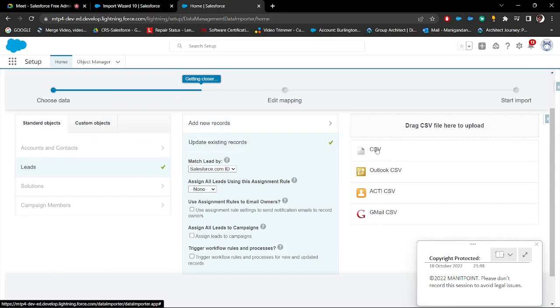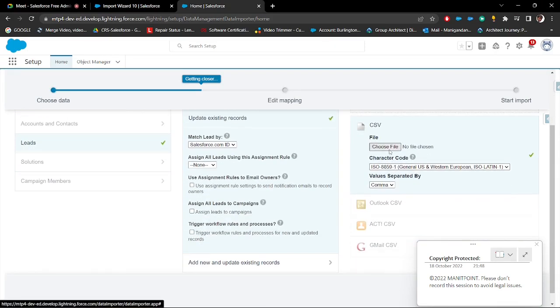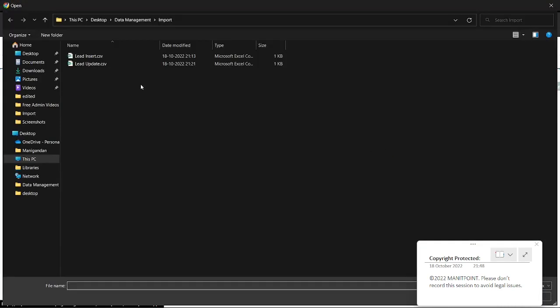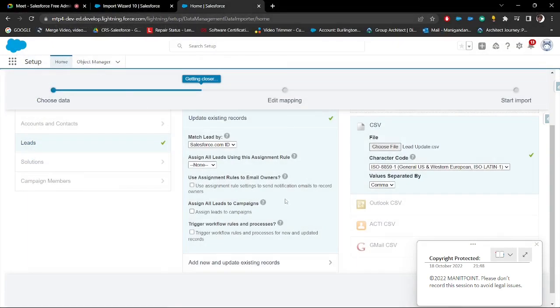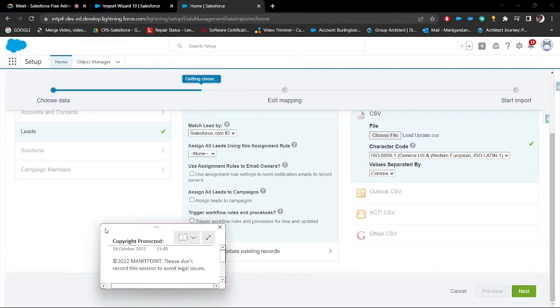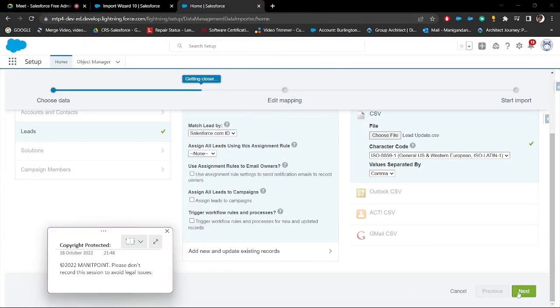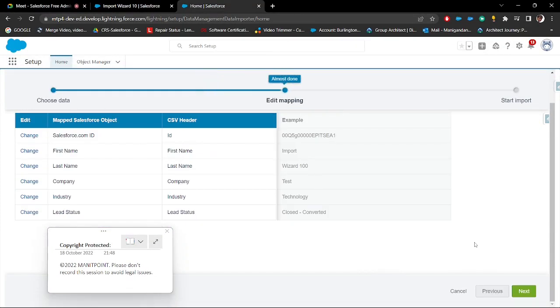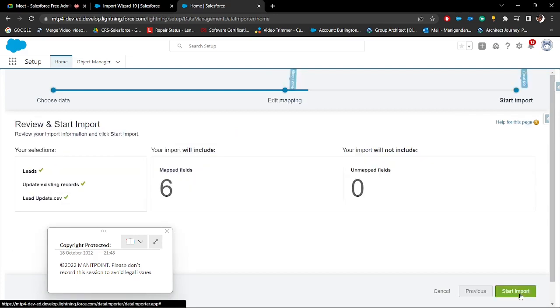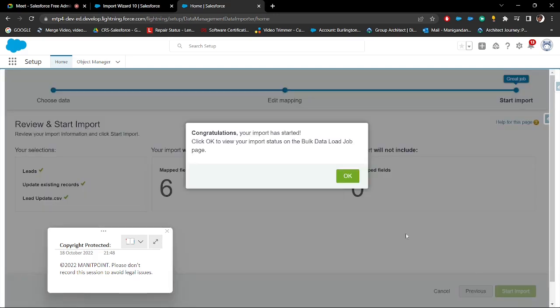Then choose file, select lead update, and then select next. Now you can see all are mapped. Salesforce.com ID is automatically mapped with the Excel sheet ID. In case it is not mapped, you need to map it. Next, start import.